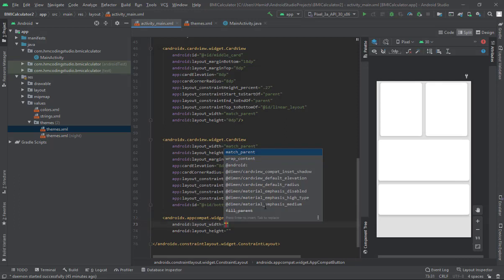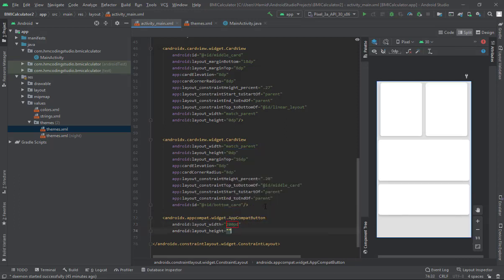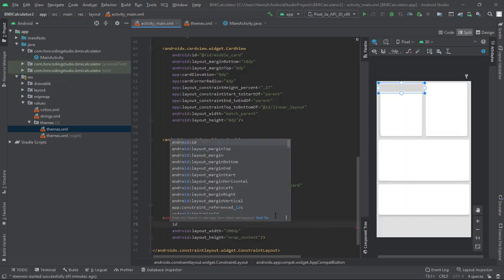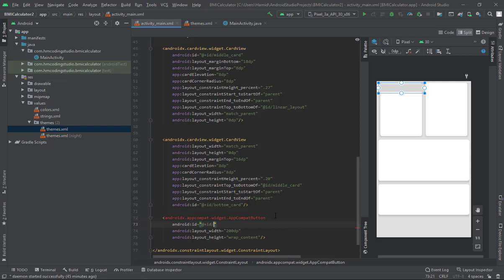We're gonna add a width of 200 dp and a height of wrap content. We're gonna add an ID to our button, calculate button. We're gonna add a text to our button.